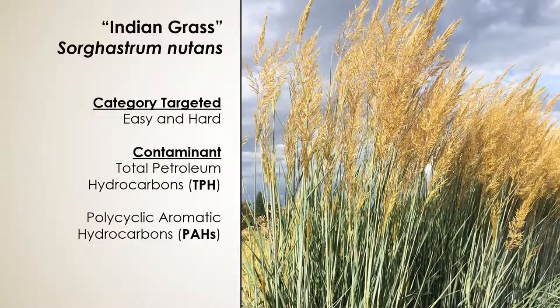And these are all four warm season tall grass prairie grasses, although little bluestem might be adapted to short grass prairie. It is a little bit shorter. But because they're prairie grasses, they all have very fibrous root systems. Recall that I mentioned that these fibrous root systems have a higher surface area, so therefore a greater volume of the soil underneath is taken up by that root zone, so more microbial activity is being stimulated per volume of soil, and this is really helping to break down some of the contaminants, especially hydrocarbons that might be contained in stormwater runoff.